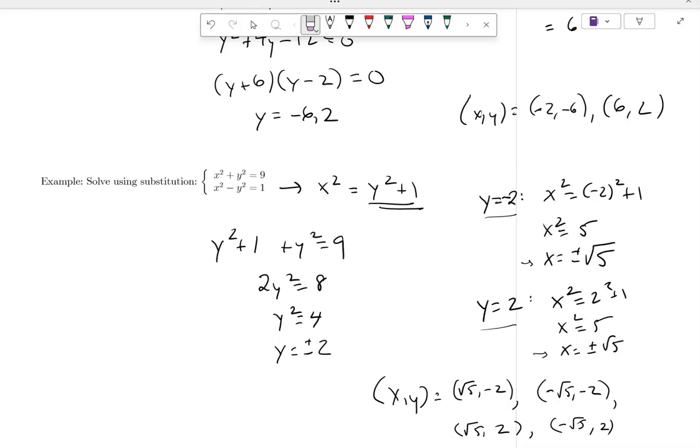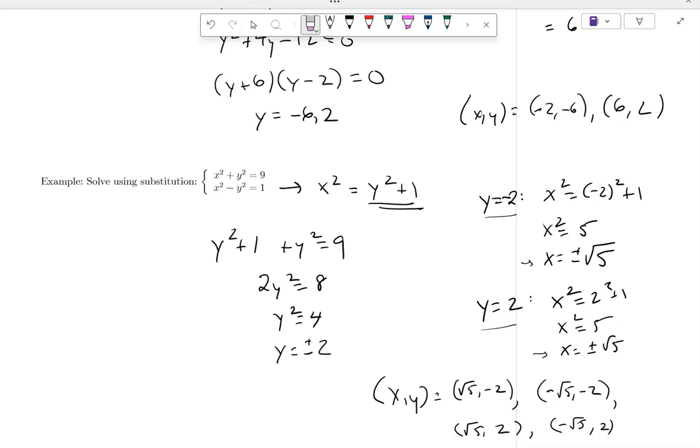Now, let's go back to the original problem, and we'll do the other examples here. I'm not going to redo this whole thing. We chose to use substitution because the problem said solve using substitution, right? Do you see what you could have done otherwise and done an elimination, perhaps? What could you do to the two equations easily and get rid of one of the variables? Yeah, we could add, right? I can just add down and the y squareds go away, don't they? So you could have also done this through elimination.